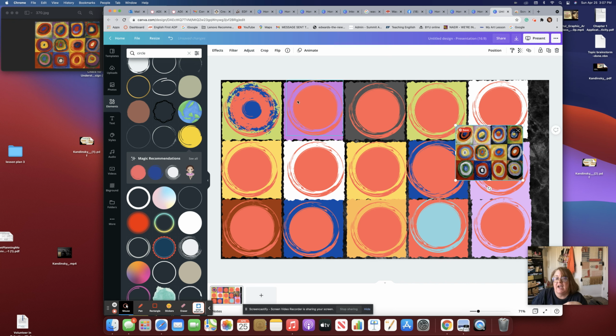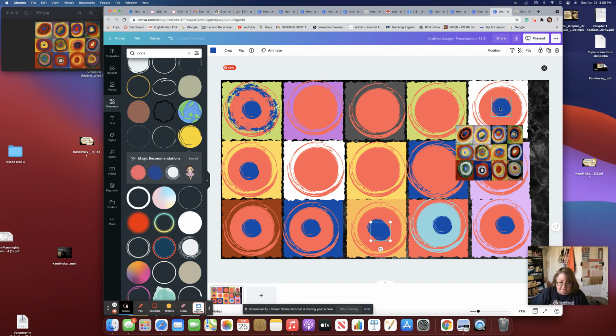Okay, so each one of those have a little center. So what you want to do is just Control C and copy each one for each center. And if you want to adjust it slightly, just to make it seem like it's more handmade or slightly different, you can do that. Okay, but I'm just going to do it all the same for the sake of time.